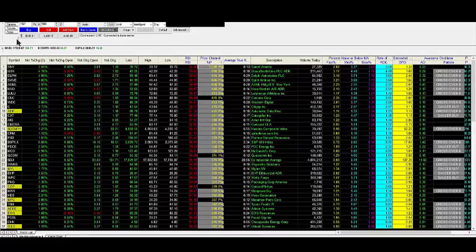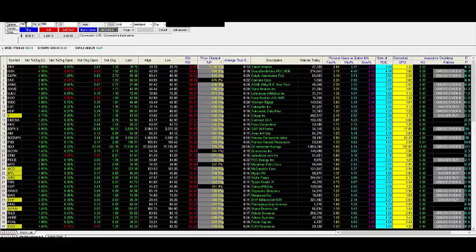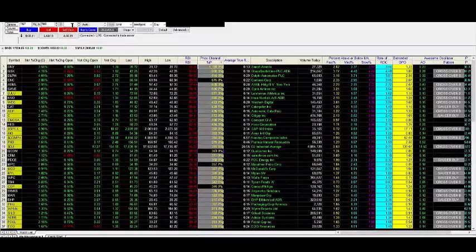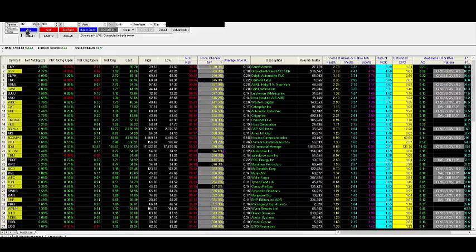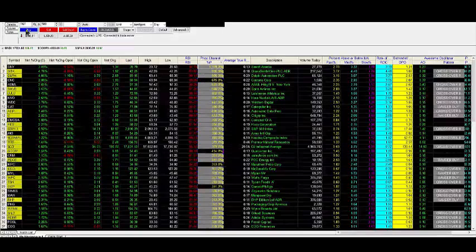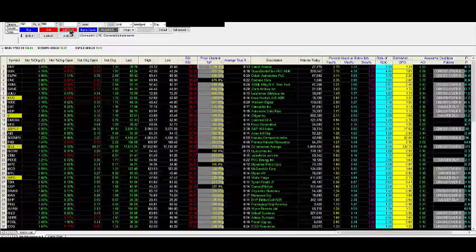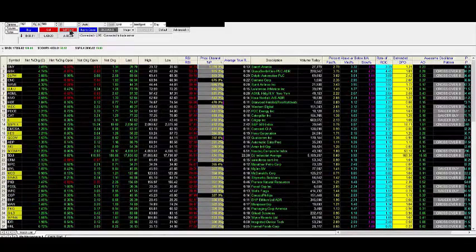But going back to placing an order, let's say we wanted 500 shares of Target. We simply add in our quantity, place our order type, and then hit the buy button. That's if we anticipate price increasing. However, if we anticipate price going down and we want to make money on the way down, we simply would hit the sell short button.